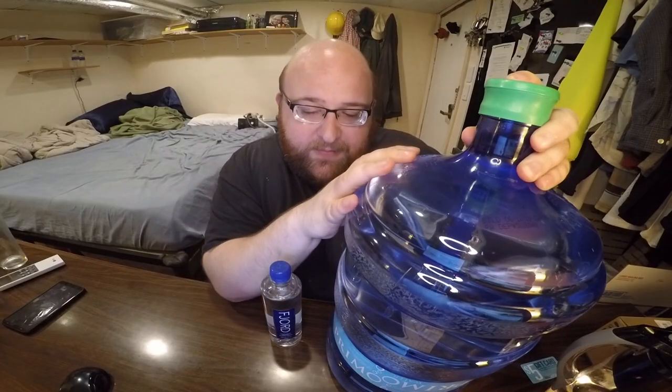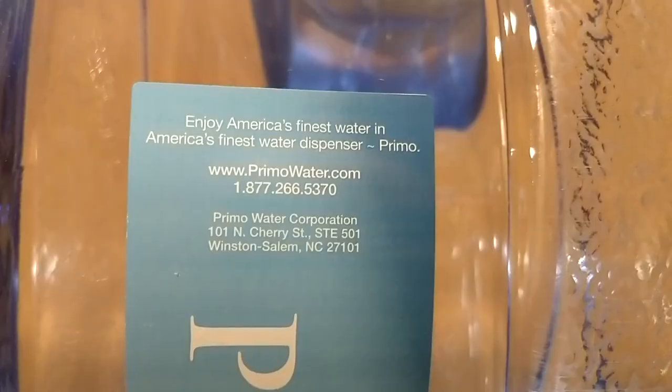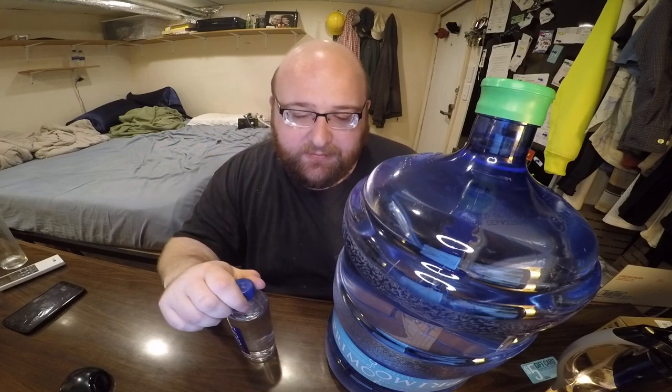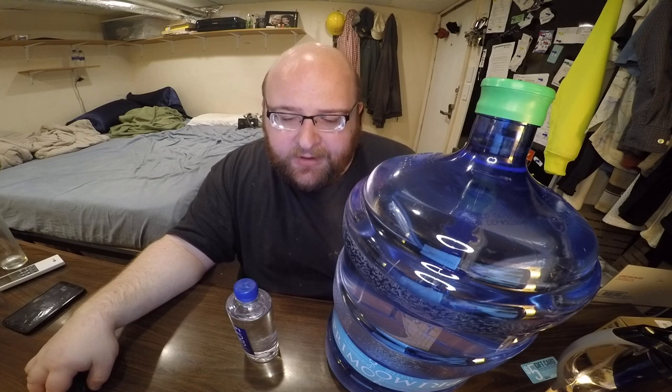I've never tried either of these but they're both good waters — both still, unflavored, and both have a good chance of winning. Primo says it's America's finest water and America's finest water dispenser. The bottle is BPA free, purified with reverse osmosis and/or distillation and UV filtered — all the standard stuff. But they add minerals to this water, whereas Fjord water has naturally occurring minerals that come from the earth — not added in. Primo says it contains potassium bicarbonate, calcium chloride, and magnesium chloride, so they fill it from a municipal supply.